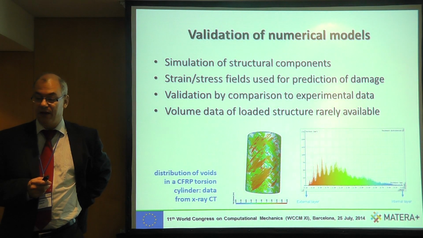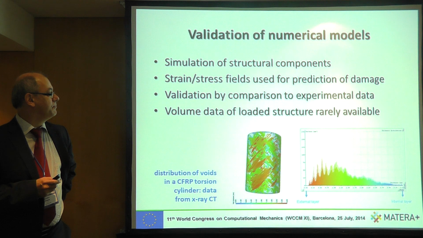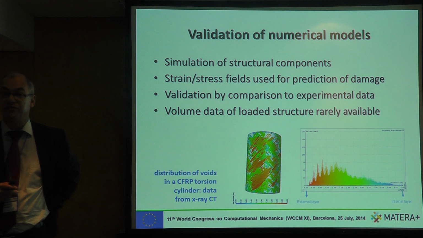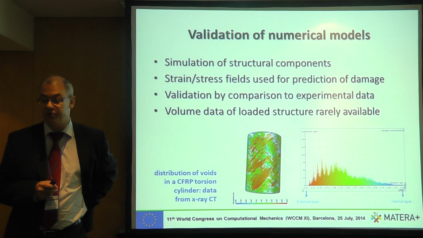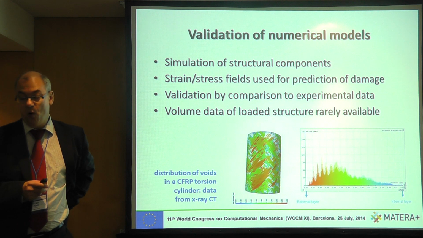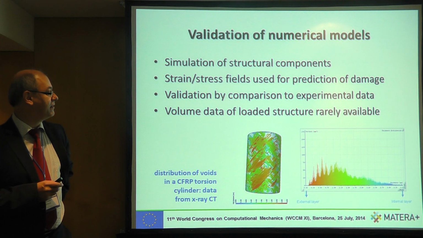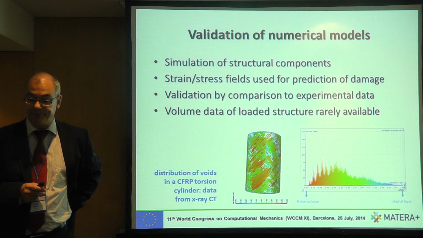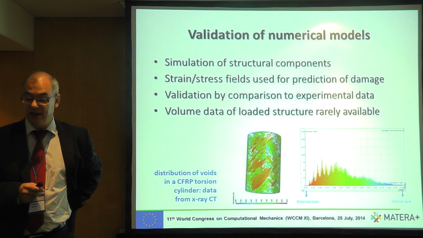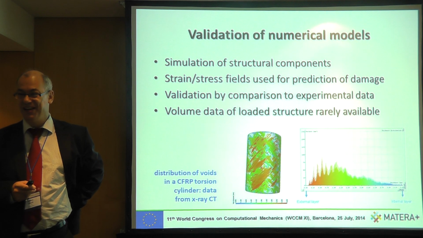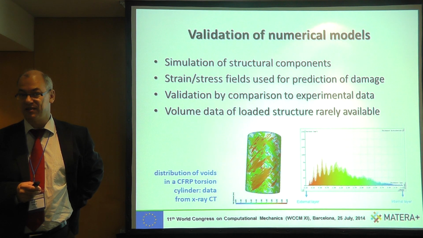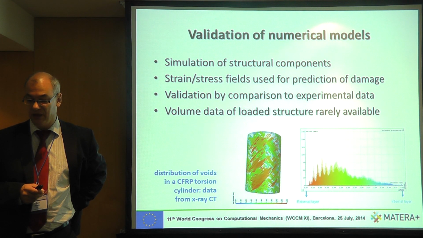So if you think validation of numerical models, I'm pretty much focused today on simulation of structural components only. And their strain or stress fields are normally used to predict the damage or to see the performance that you have planned in your specimen. And validation here is meant to be by comparison to experimental data. I've wondered how many experiments have been presented here. I came across a few only. So I think this is maybe an essential part once in the flow of a numerical model simulation.